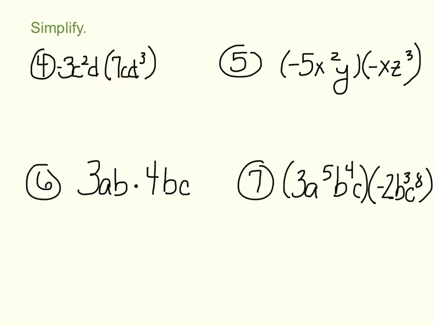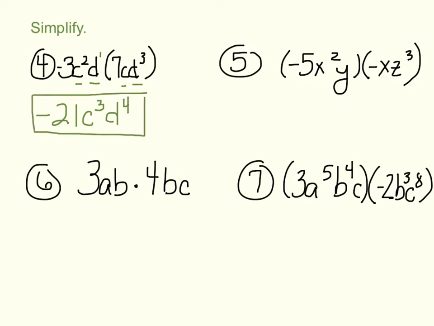What that means is your coefficients are, for example, -3 and 7. You're going to group those together, multiply the coefficients, and apply the product of powers property that you just learned to factors with the same base. So step 1, these are just coefficients. -3 times 7. You do not add those. You do not get 4. -3 times 7 is going to give you -21. Now in alphabetical order, combine like bases. We have a c squared and a c. The powers are 2 and 1, so that would give me c to the third. d and d to the third, that's a power of 1 and 3. That's going to give me d to the fourth. So if I multiply these two monomials together, I get negative 21, c to the third, d to the fourth.